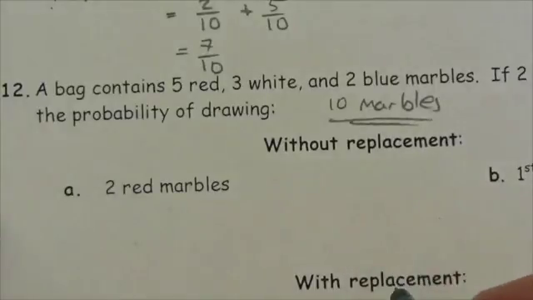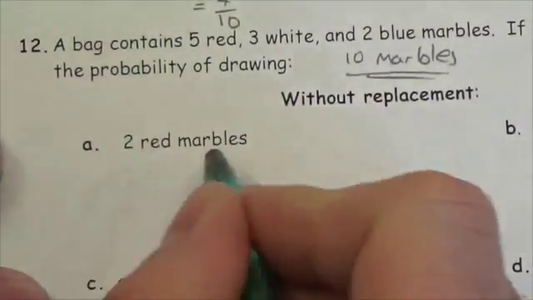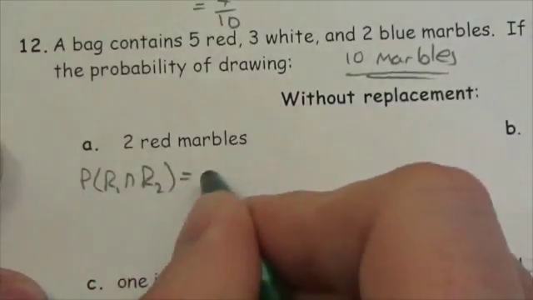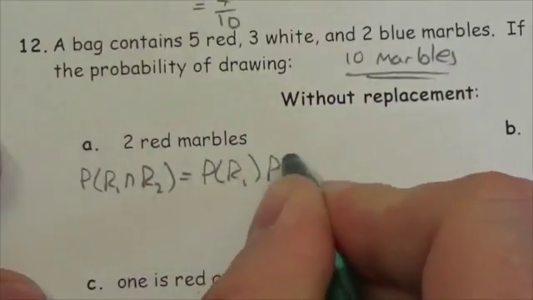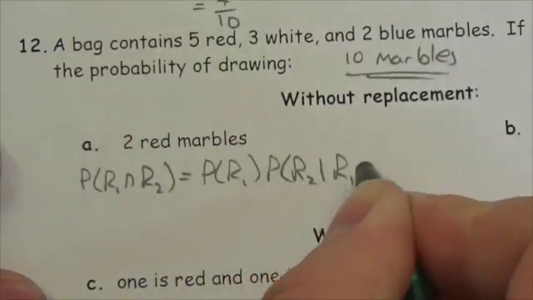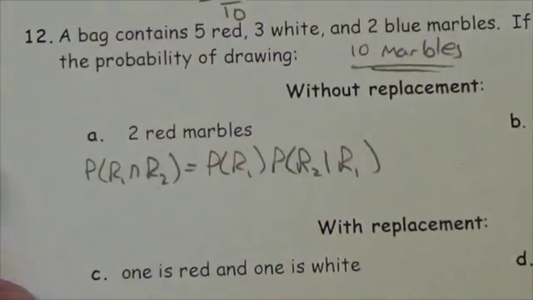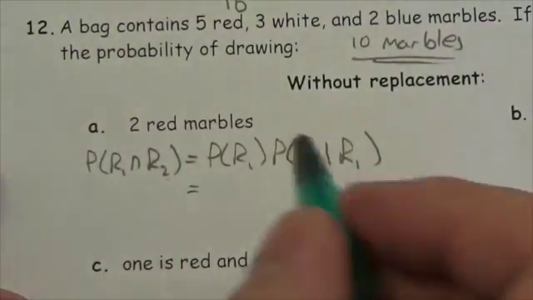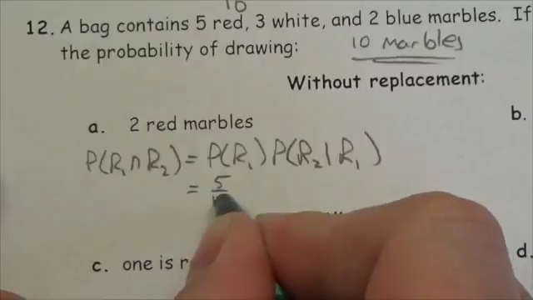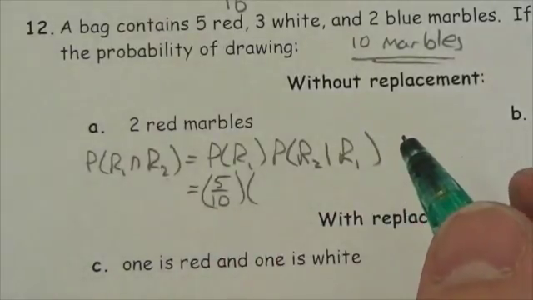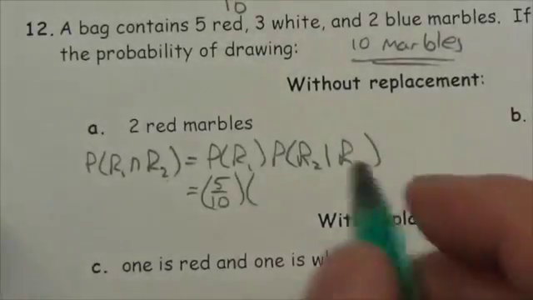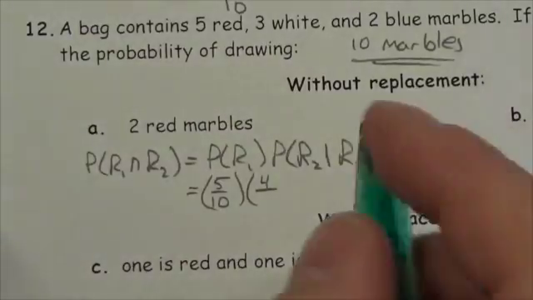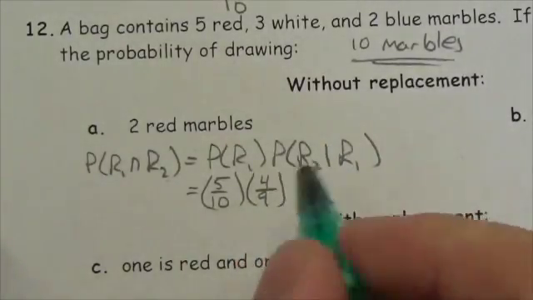Without replacement — let's say you're not putting that marble back. The probability of getting two red marbles would be red on the first and red on the second: the probability of red on the first multiplied by the probability of red on the second, given that a red happened on the first. These are dependent events. If you're not putting the marble back, the probability is changing. There were five red to start, so that's 5 out of 10. Going back in for the second marble, there are four red marbles left, but only nine marbles total to choose from.